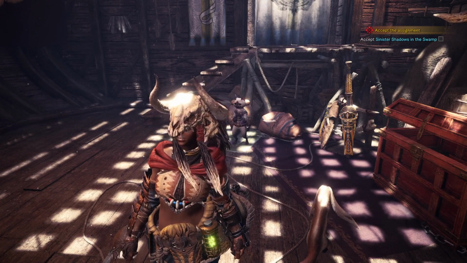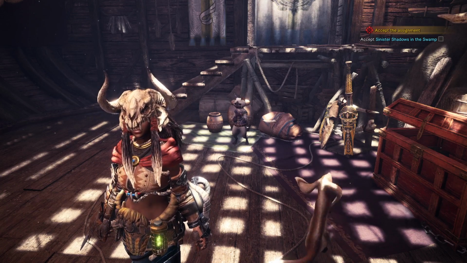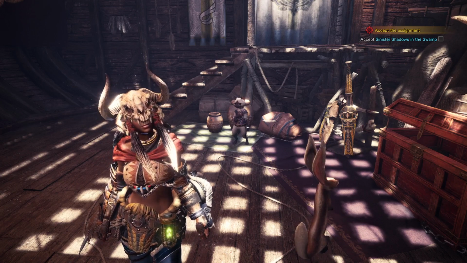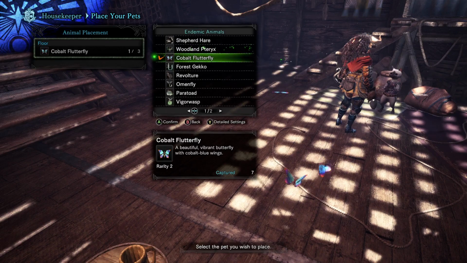And speaking of changing up things, I'm going to get rid of that little rabbit lupus thing we have. Lagomorph. I think it's a lagomorph. Jackalope. I don't think it's a jackalope. So I'll get some pretty butterflies instead.